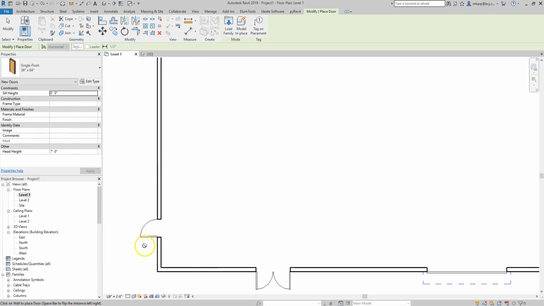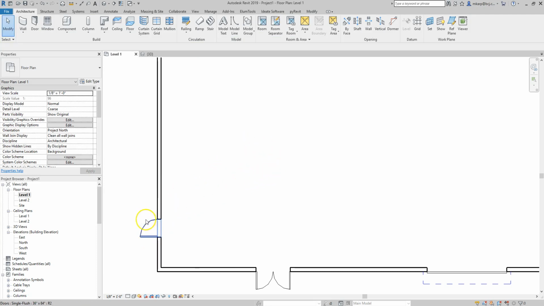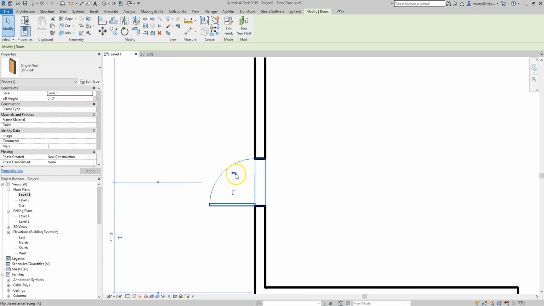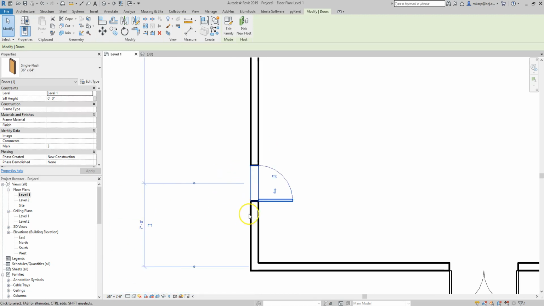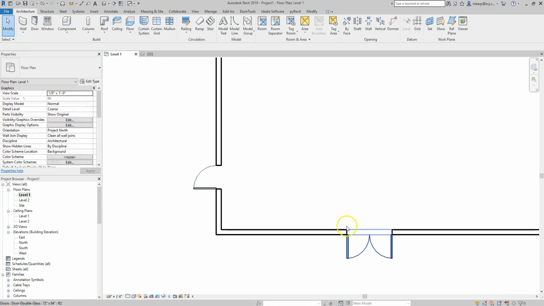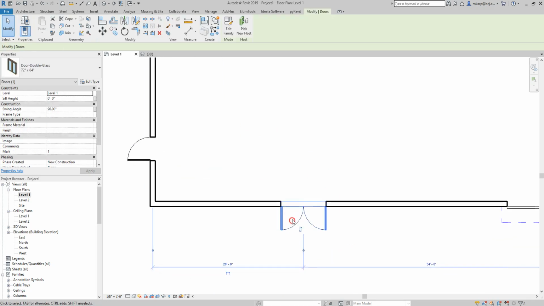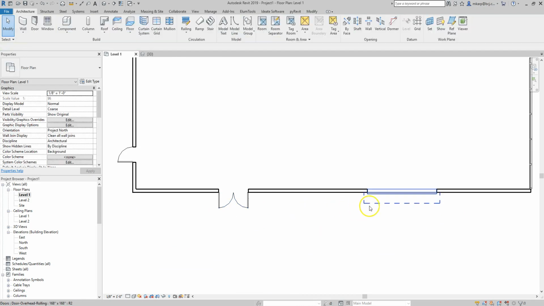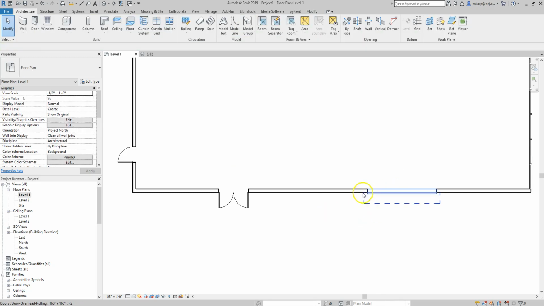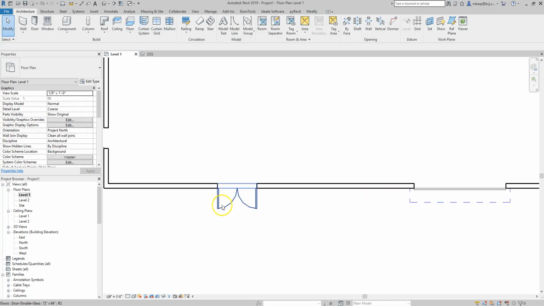Once you've placed the door, I hit escape so I don't place more of them, you can click on any one of these doors and you'll have some more controls. So you can make it swing in, swing out, and flip sides even after you've placed it. So you don't need to do a mirror command or anything. All these doors have that. This one doesn't have the side to side because it doesn't make a difference. But you can flip. This one does have the side to side even though it makes no difference unless it has a control button on one side.